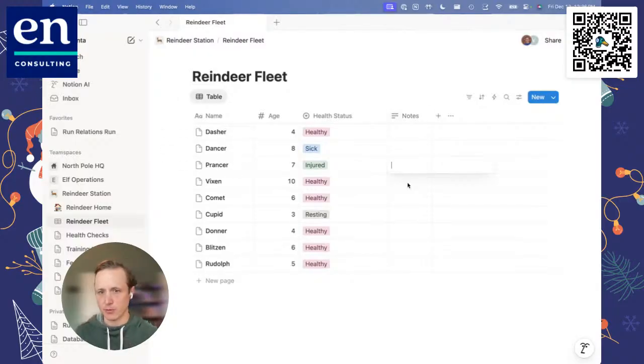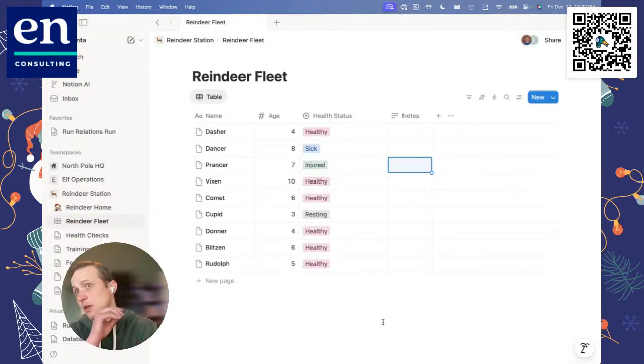Now we could have notes in here that say the tail is too snowy or whatever, the nose is too red for Rudolph, whatever it might be. But I lose that note as soon as I change it.